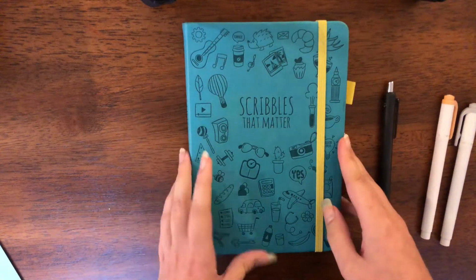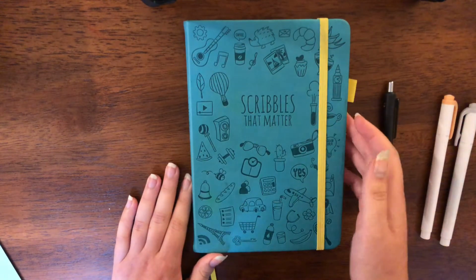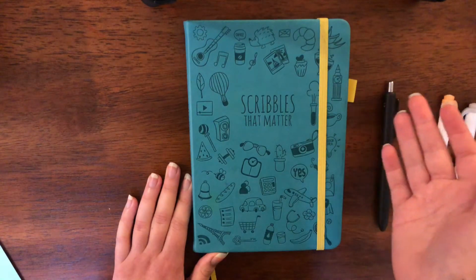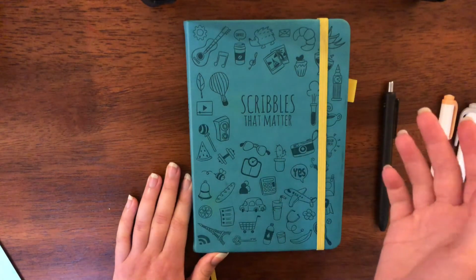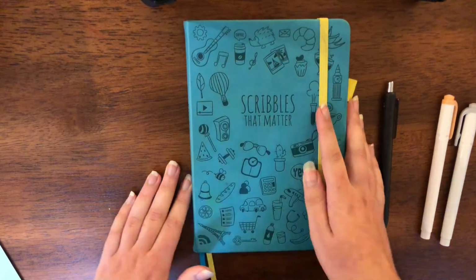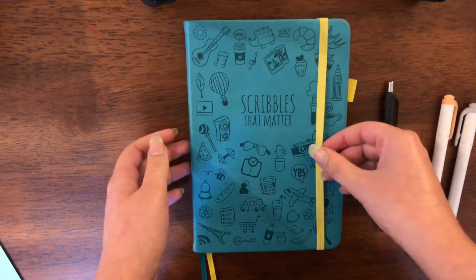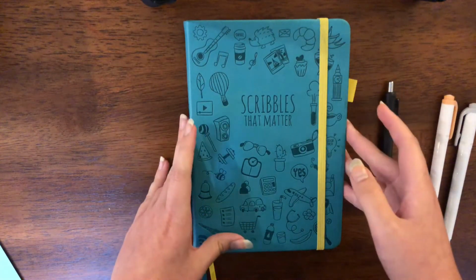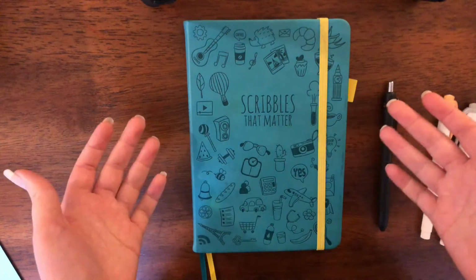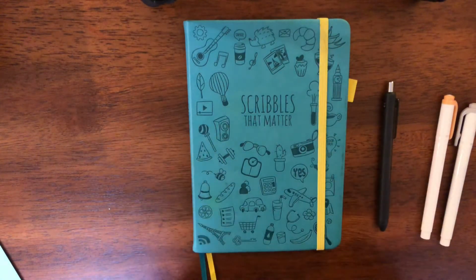The reason I say that is because if it turns out that bullet journaling just isn't for you, then you don't want to have shelled out all this money on something that you're not going to use. And I think that's where a lot of things start to go wrong for people. They spend all this money on better quality things, which isn't necessarily a bad thing, but then they get discouraged along the way and don't use what they bought, so they are essentially wasting money that way.